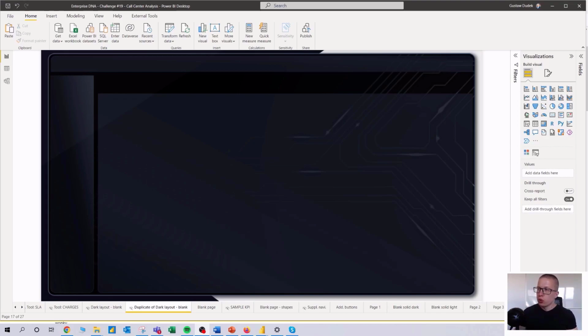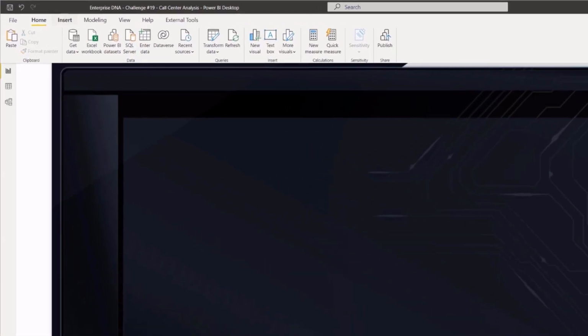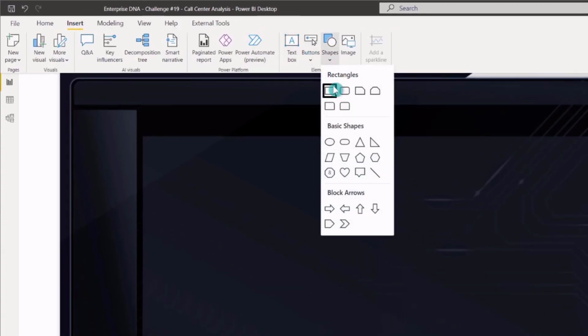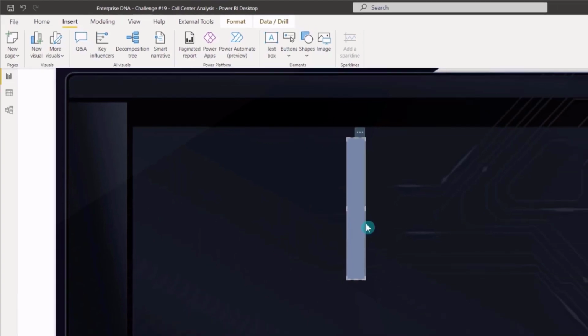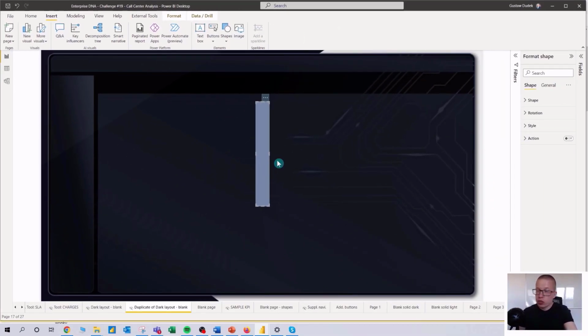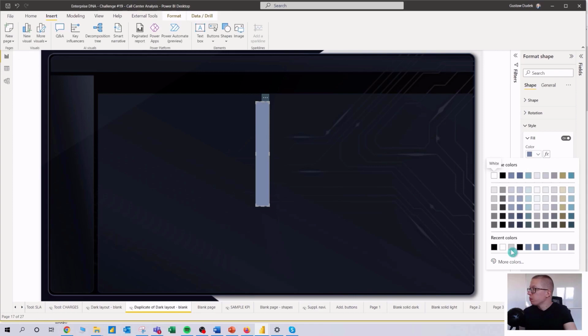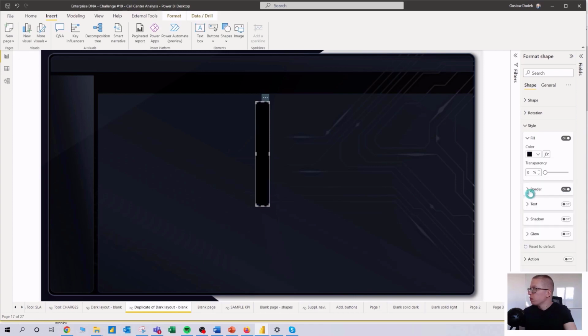And now I would like to show you how you can easily create report structure by adding additional shapes. You can go to Insert, Shapes, make a couple of rectangles with darker colors than the actual page layout. We make sure that the borders are off.